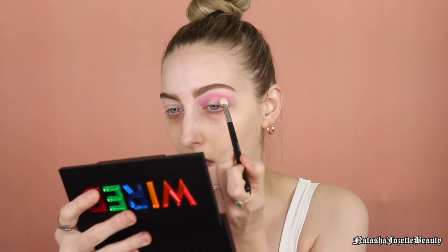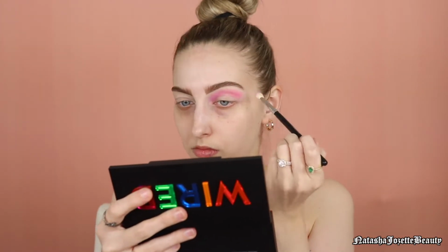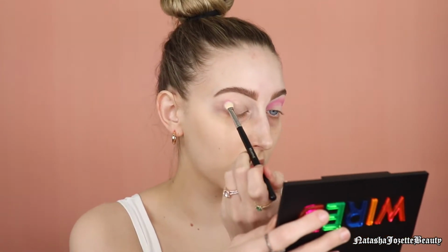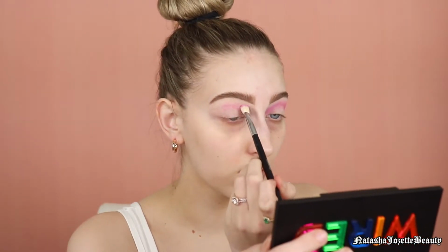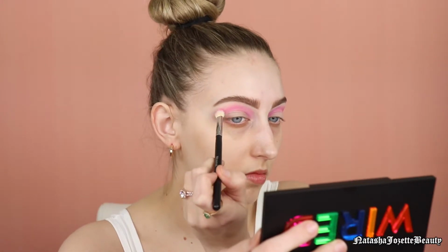I'm not really having any patchiness or weird blending issues, but I will say that it's not as pigmented off the bat as I thought it would be, especially for such a hot pink color. I found with this shade, if you just dip in and start blending it out, it just fades out and turns into a very light wash. Pastel isn't the word that I want to use because it still has a neon tone to it, but a pastel vibe, you know?